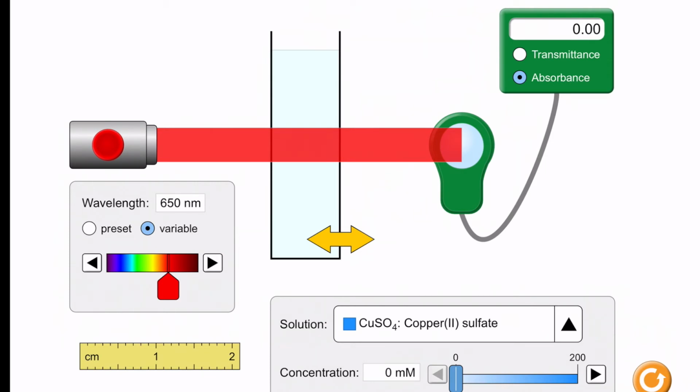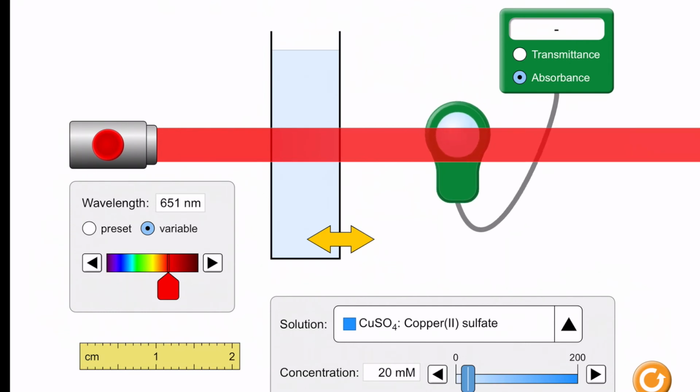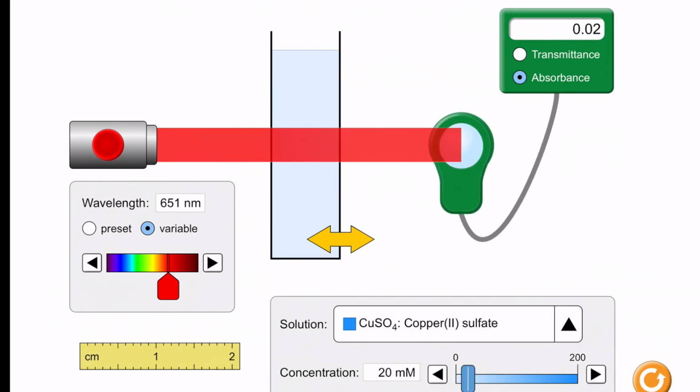I can change the wavelength here. So we have chosen to do red. So I'll put it on 651, which is close to what we would do. And I'm going to use copper sulfate as our solution because that's similar to our copper chloride that we're using in the lab, and it's a blue color. So you can see here that the concentration is 0 down at the bottom, which means that all of the red light should be able to pass through. As I increase the concentration, you can see up in the right-hand corner where the absorbance is being taken by this piece of glass, that the absorbance is increasing.